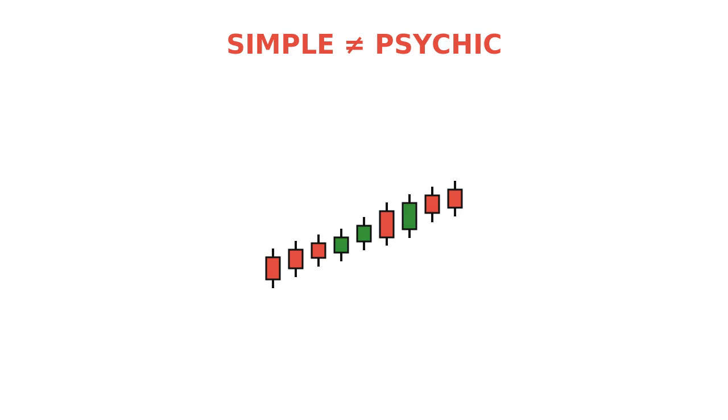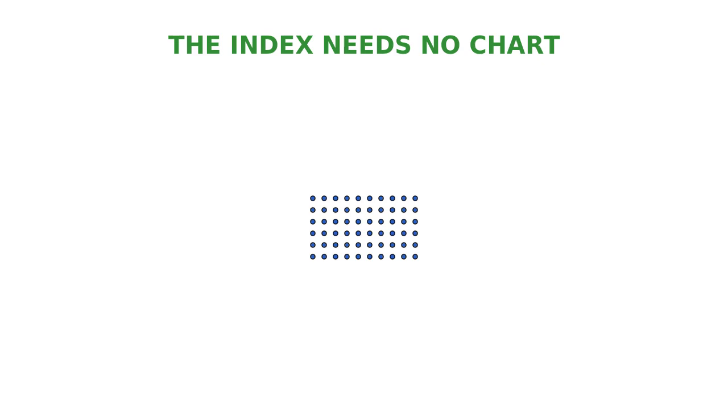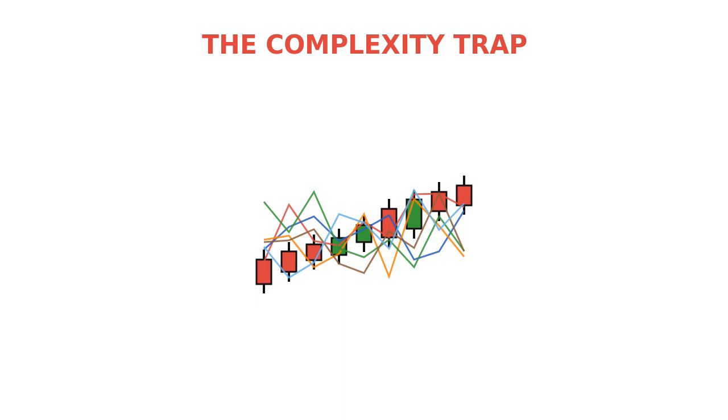And second, the simplest approach of all is the one this whole series keeps returning to, the one that needs no chart whatsoever. Buy a broad index fund, hold it for decades, and you have quietly outsimpled every chart reader on earth. So look back at that intimidating, cluttered screen we started with, the one with 15 indicators screaming over each other. You can clear it now.